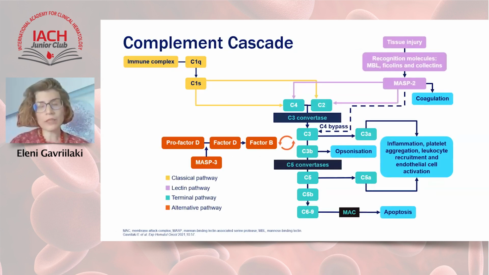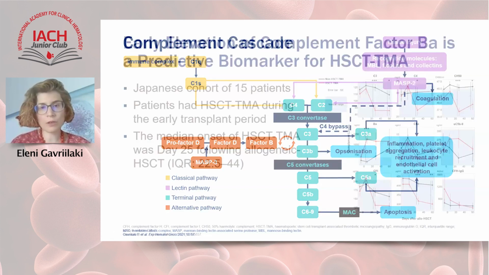So what is complement after all? This is all this complicated schema, but we need to understand some of the targets that may be potentially targets of future therapies in HSCT TMA. And we do have the MASP2 target, which is a component of the lectin pathway, but we also have the target of terminal complement activation, which is actually C5b9 or MAC, as a target of eculizumab or ravulizumab. But we also have other therapies that are under investigation that target C3. So basically, we have C3, MASP2, and C5b9 as targets of our potential drugs.